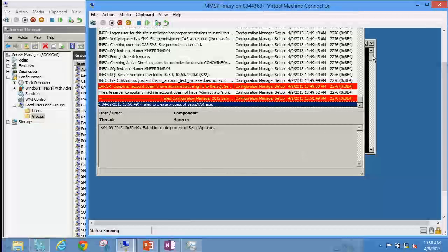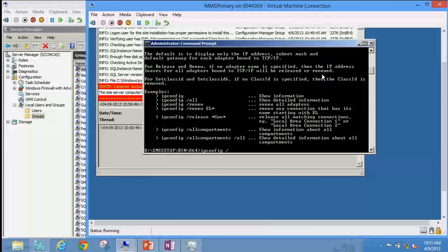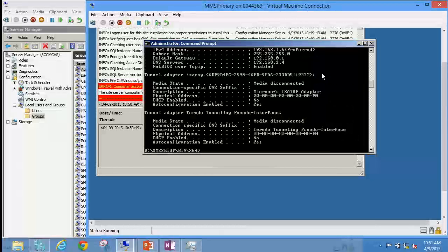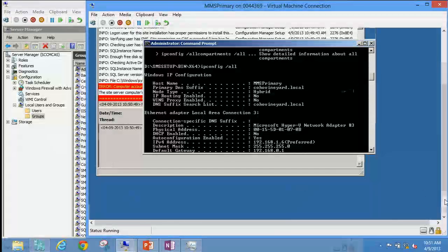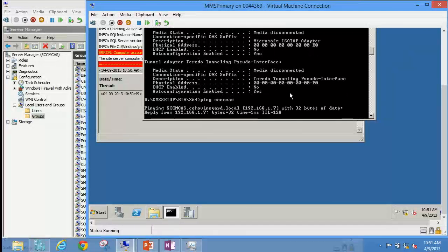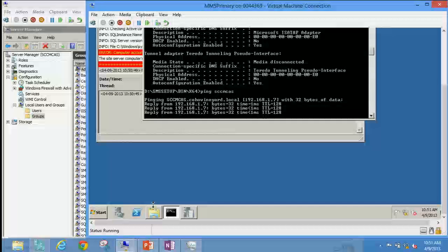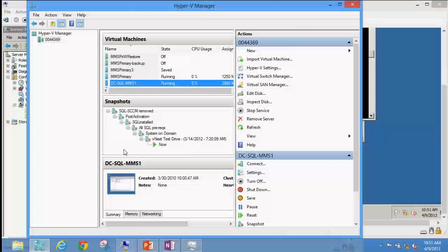Let me make sure I'm on the right machine here now. And let's make sure we're still seeing the server. Okay. Well, let's do this.